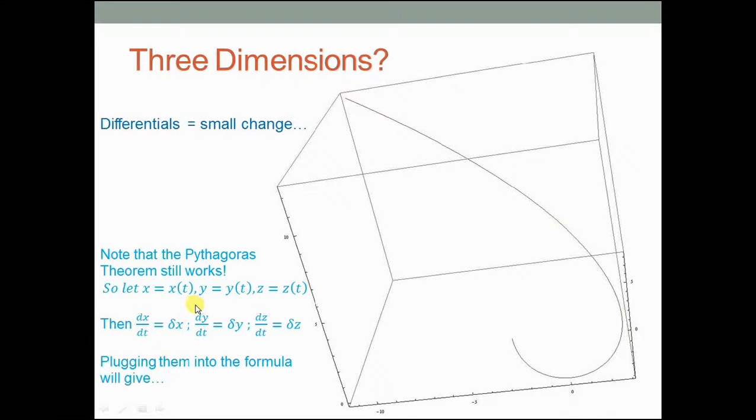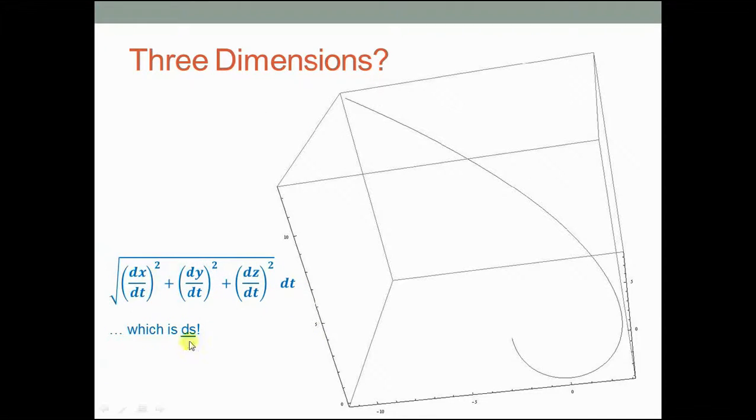Well, similar to the previous case, by parameterizing the x, y, and z coordinate of this curve here and finding the derivative, we've essentially taken the smallest change the coordinates can have, right? So let's plug them into the formula, and we will get something like this. And this, as we've learned in the previous video, is the term ds, right? So by now I hope you understand what it means by saying that ds is equal to this. It just means the small change of the length of the curve right here.